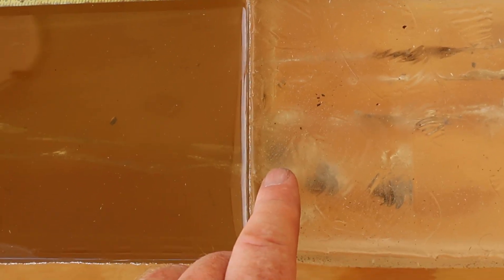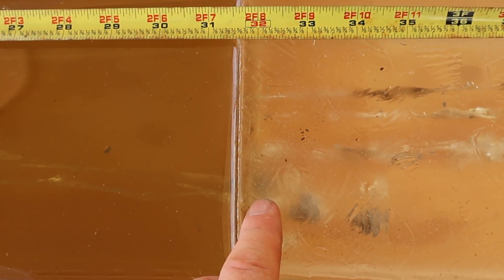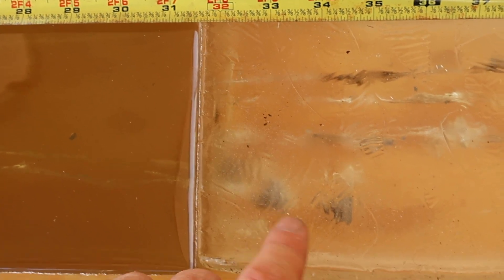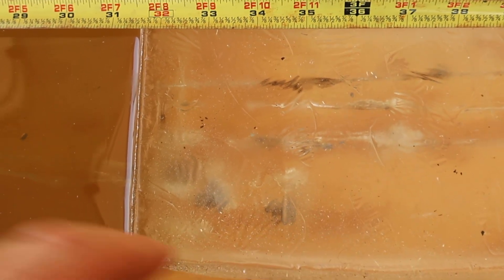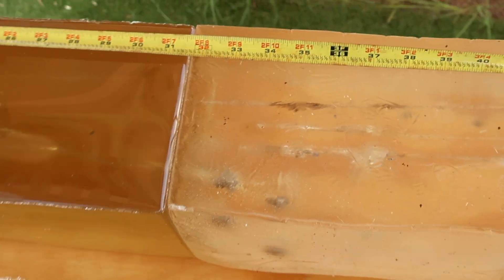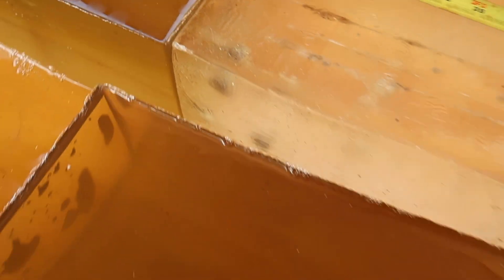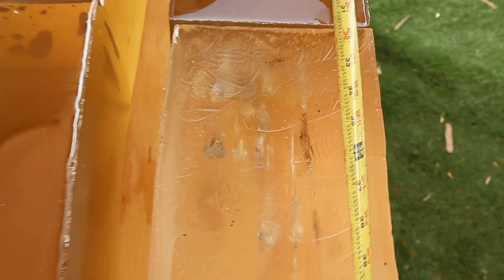There's one — it's kind of shadowy but it's right there. We're going to give that 32 inches of penetration. This one: 33 inches. And this one right here: 34 and a half inches. So we have some deep penetrating bullets here. It looks like they expanded rather nicely as well. The front is just folded back perfectly — looks like a nice mushroom. They all look like that. We'll dig them out here in a second.